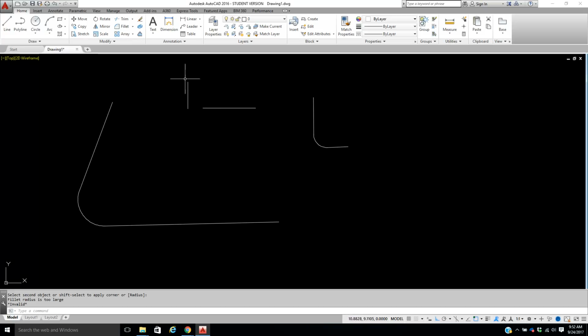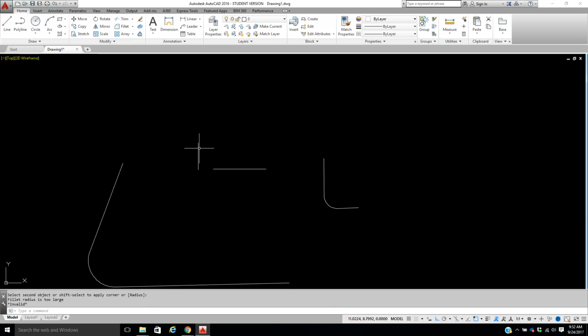And the reason is this line needs to be longer. One of the ways you can fix it, just take this line, extend it. Now back to fillet. And see, the radius is already set for 2. I don't have to keep going back. If my radius is set for 2, I'm good. So I can come back here to here, and now I've got my fillet. So you can fix things like that.